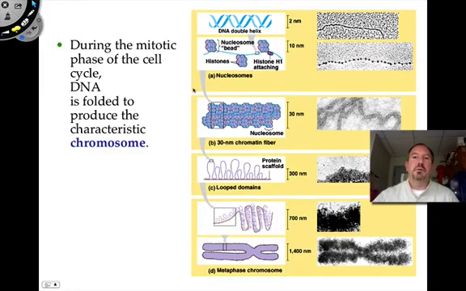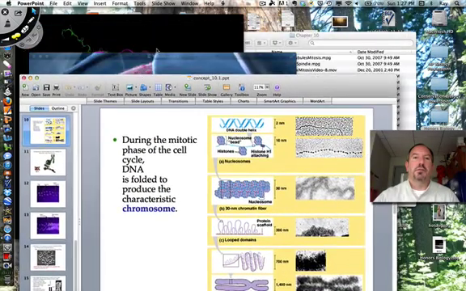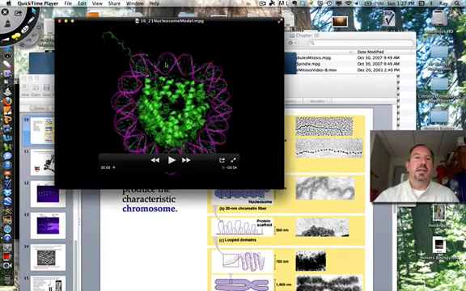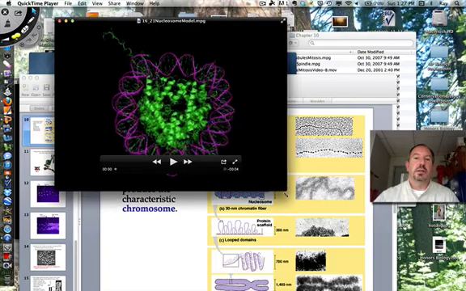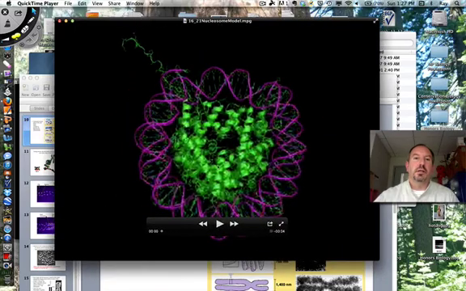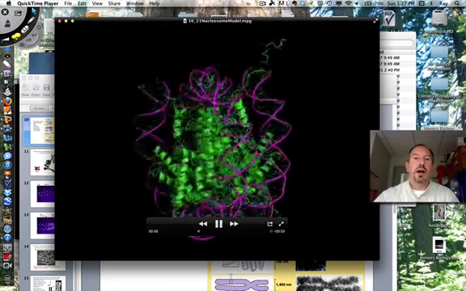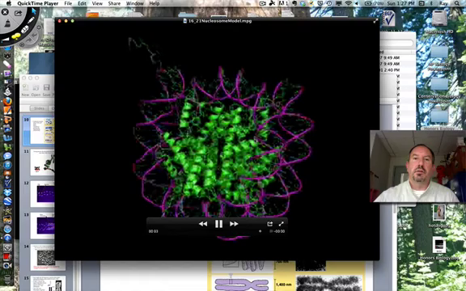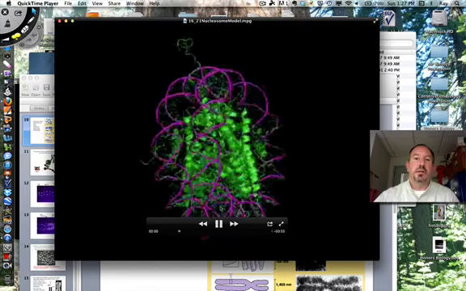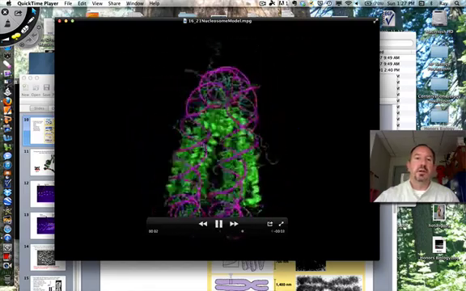Let me actually come off of this for a second and show you what I think is a really awesome animation of this coiling process. In this case, the DNA is shown here as these purple lines, and that green structure is the histone protein. So let me really enlarge it. What you want to do is coil yourself around those histone proteins. This is an incredible animation showing that. Let me show you that again. So here's the DNA coiling around it.